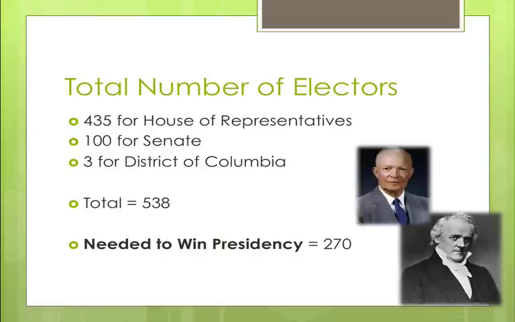But those electors need to go somewhere. If the population has moved west, maybe a state like Colorado would gain another House of Representatives member and therefore another electoral vote. And in fact, that is what has happened. Over the last 20 years, Colorado has gone from 7 votes to 9 votes in the Electoral College because more people have joined our state.